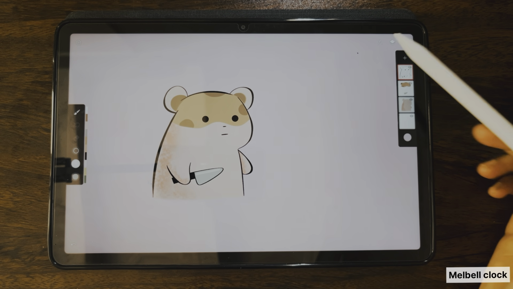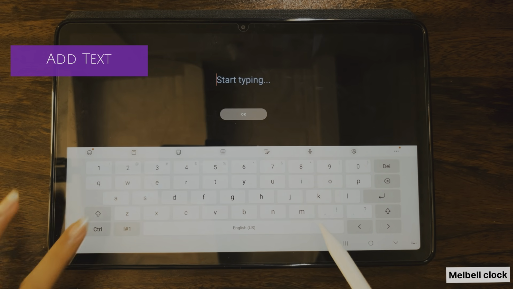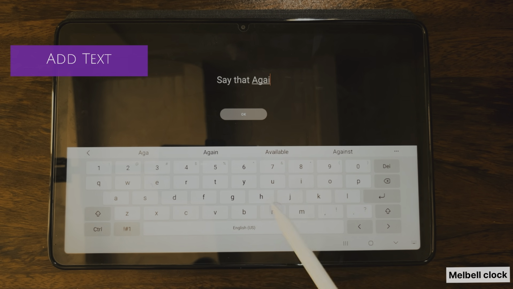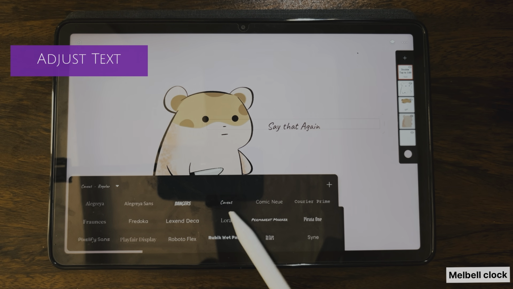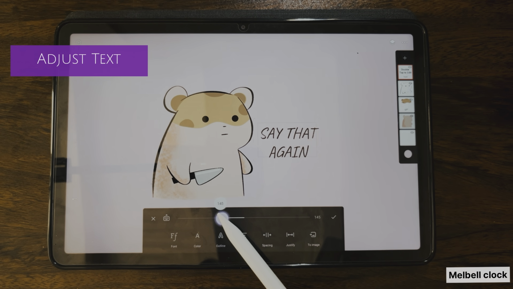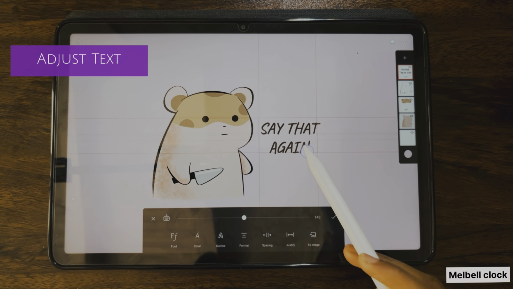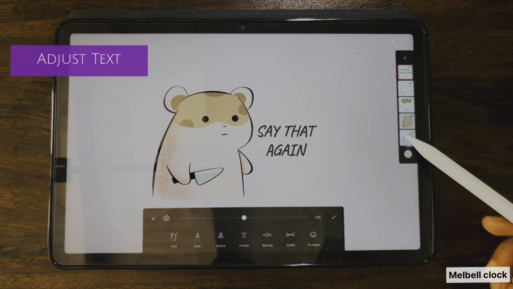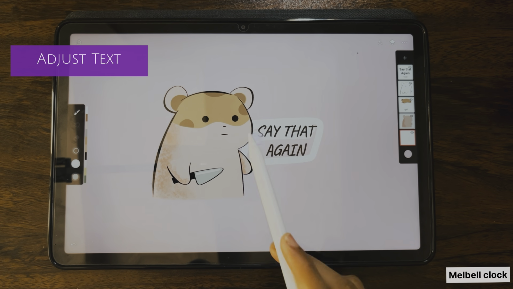When you have finished a drawing, you can add text to it using the text tool. First, type in the text that fits the scene or theme of your drawing. Then, change the font, alignment, and size to match the drawing. If you want the text to stand out, you can add an outline in a matching color. This makes the text more visible and prominent. Then you can go to the lower layer and finally you can color the text to blend in with the rest of the drawing.